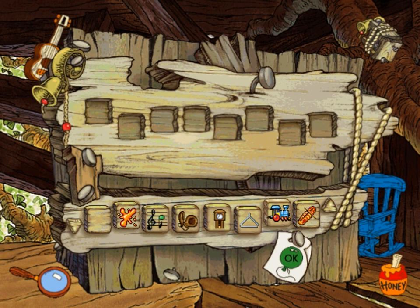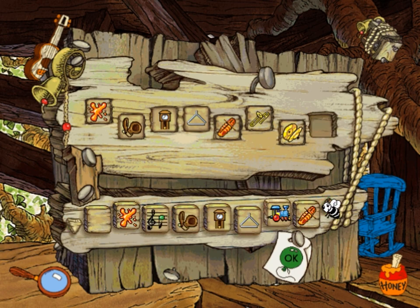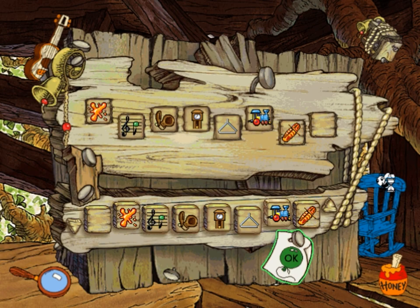You finished a bunch of games, so now you get to make your very own doorbell for your very own treehouse. Woohoo! Pick out a sound for your doorbell and put it in the first spot. Then put another one in the next spot and another in the next until you're all done. Then clickify that green baloney. Woohoo! Go on down to these little arrows to see all your doorbell sounds. Just click on your contraption whenever you'd like to change the sounds it makes.